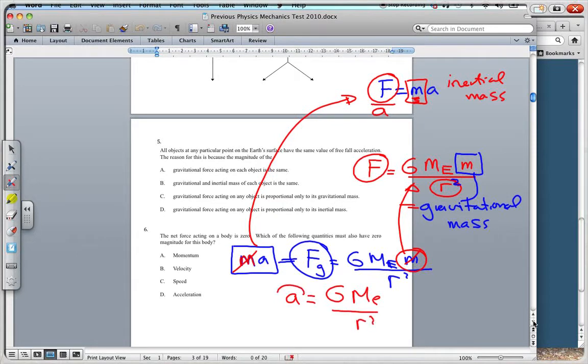Now, as you can see, the acceleration is independent of the mass of the object, and here we give that the symbol g, and that is your 9.81, or as we often use, 10 meters per second squared. Okay, so it's because the gravitational and inertial mass of each object is the same. That's the reason why we have it. Alright, if you need further help on that, I'll be glad, and I will discuss this later on in the course.